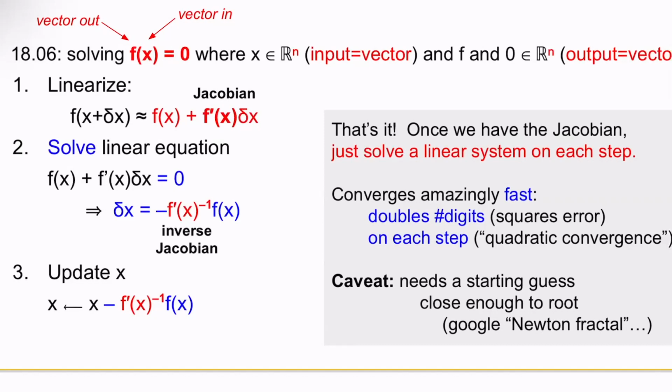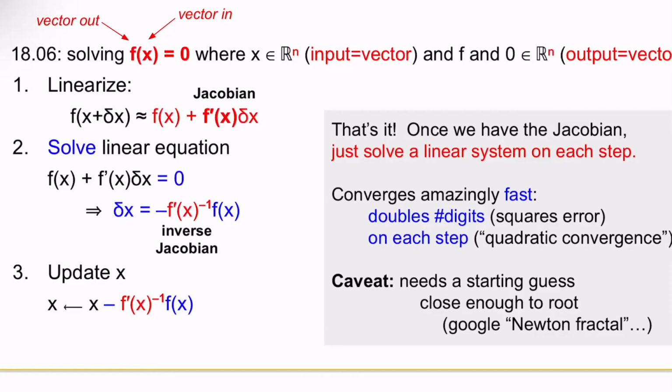In fact, it can even make these amazing fractal patterns. If you Google Newton fractal, there's a nice Wikipedia page with lots of beautiful images of what Newton's method does if you start far away from the root in higher dimensions. It has this weird fractal pattern. So you have to have some rough idea where the solution is, but then you can polish it off super fast. Right? So that's Newton's method.